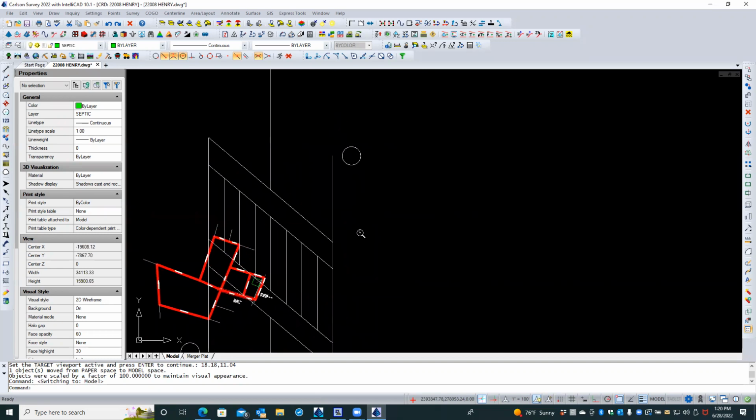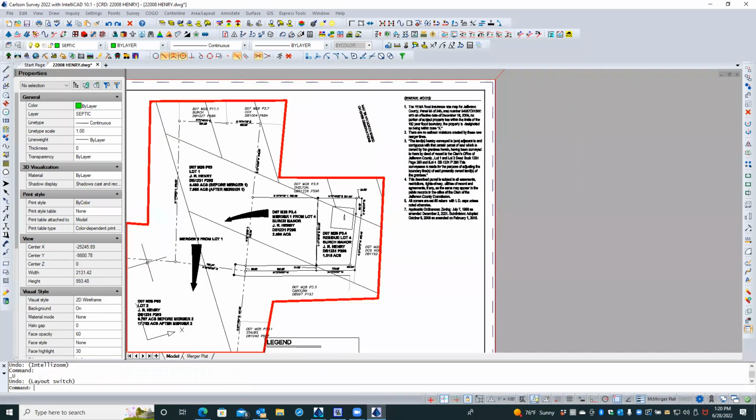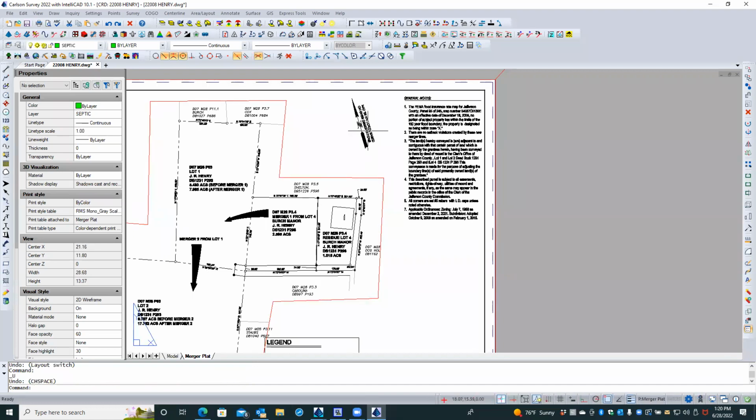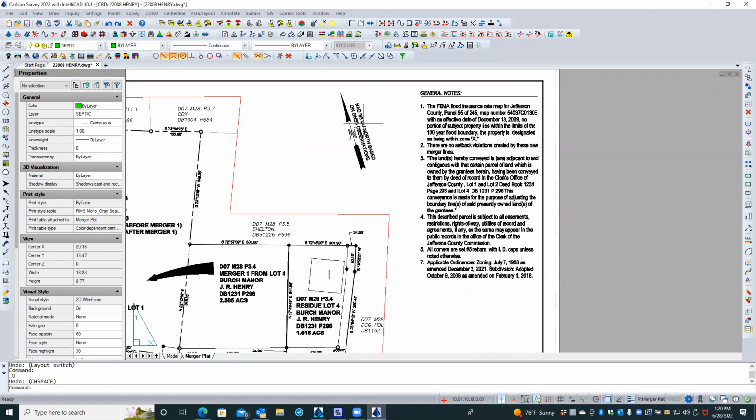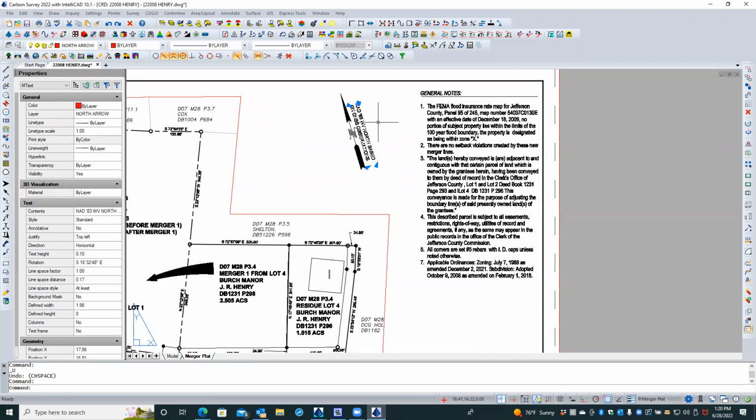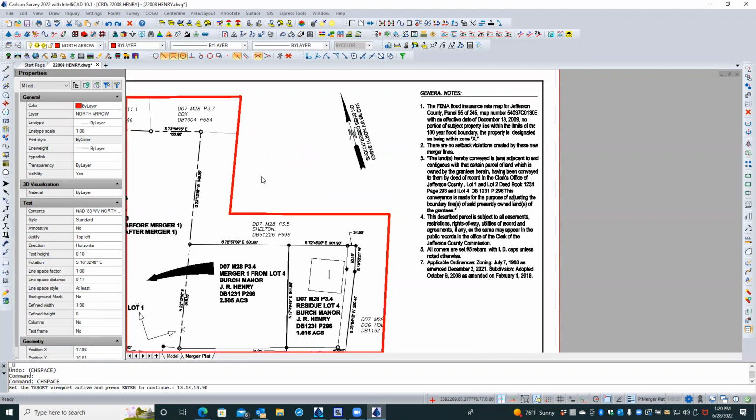So I'm going to suppose that, well, of course, it's a scaled object too. There's either something with the scaling or there's something if it does not. I'm wondering if that north arrow is right.